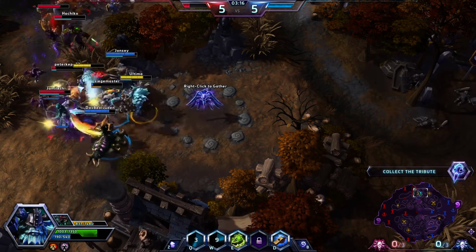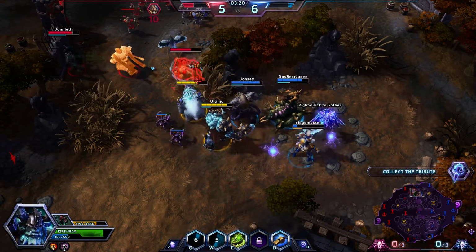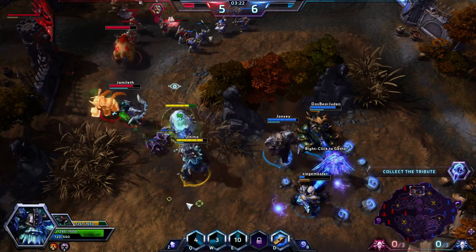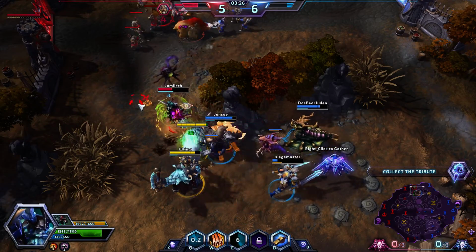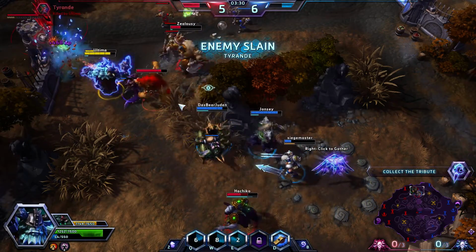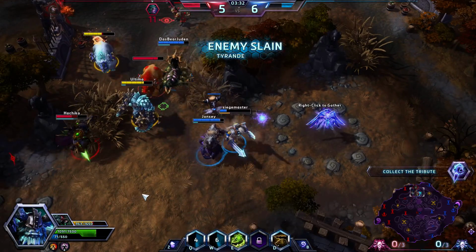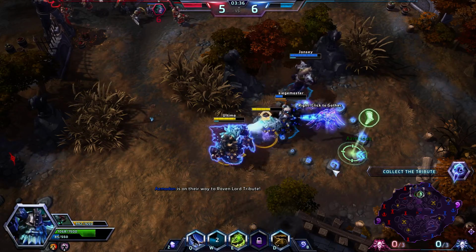Might be able to get Zeratul here. We're able to get... okay, gonna go in on... Oh, just missed the stun. Come on, there we go, there we go. Come back, Misha, come back. Gotta use my D on her. That sounds weird. Anyway.